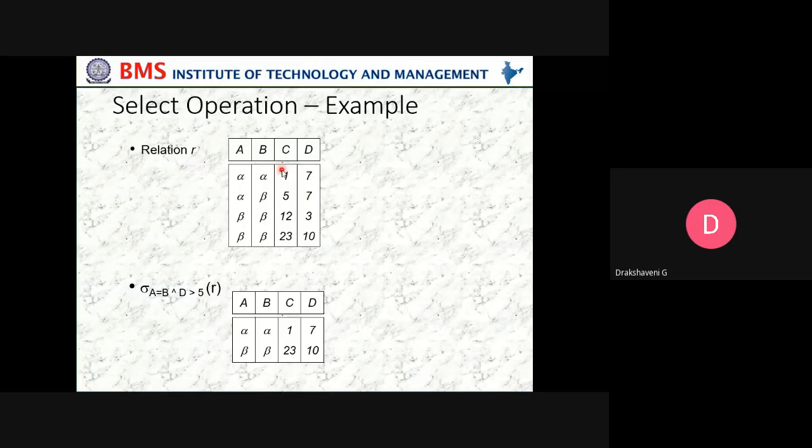Consider relation R with attributes A, B, C, D and tuples: alpha, alpha, 1, 7; alpha, beta, 5, 7; beta, beta, 12, 3; beta, beta, 23, 10.